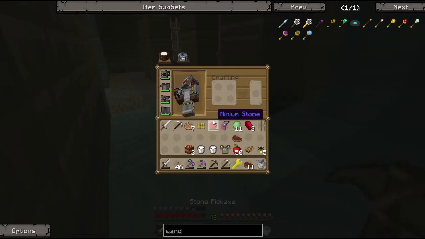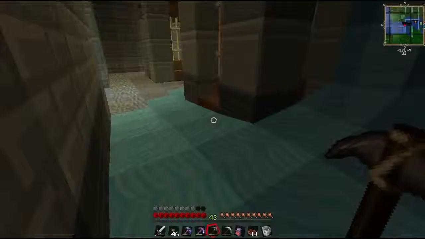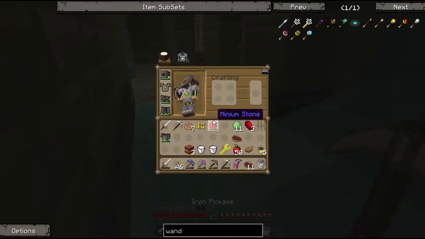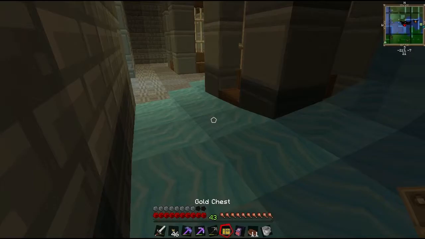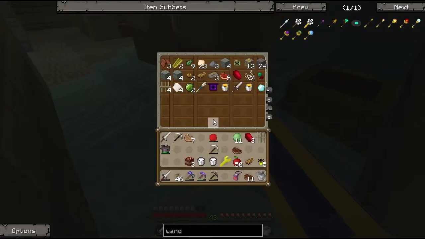So, yes, it gives us more than iron chestplate. Let's check again spellbook. Nothing good. Okay. And one more chest.